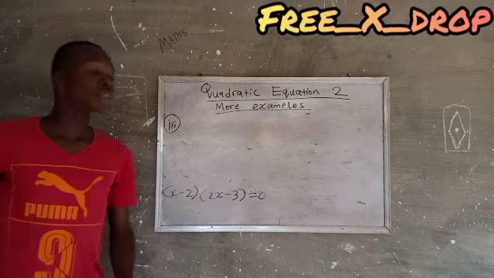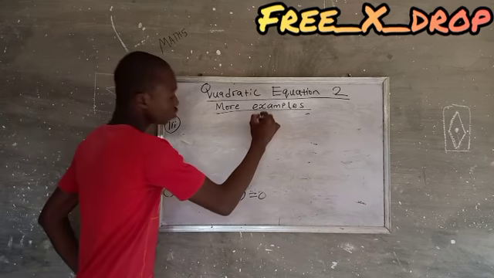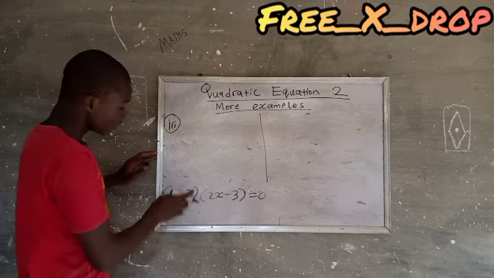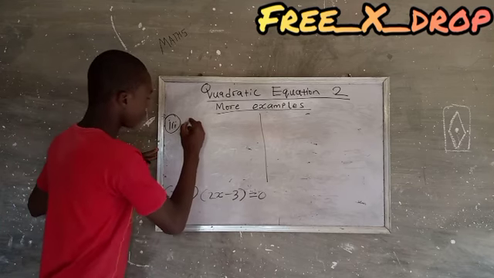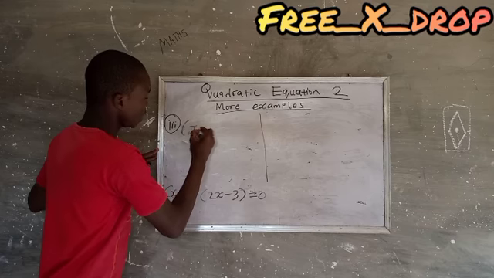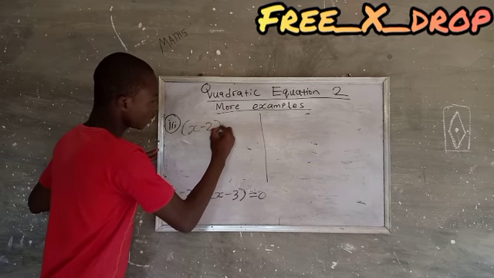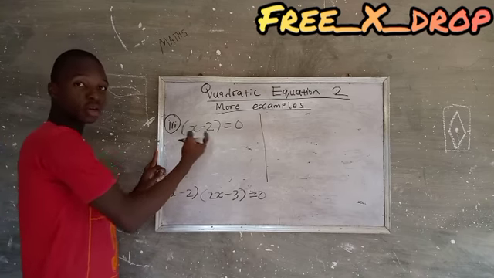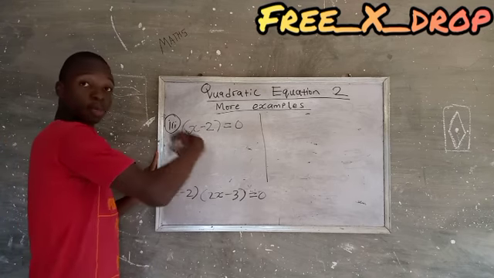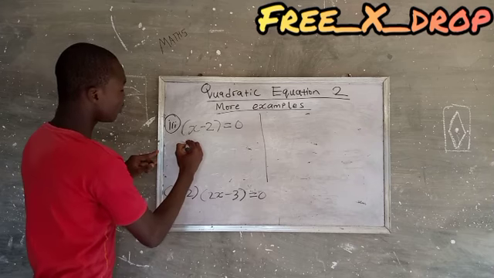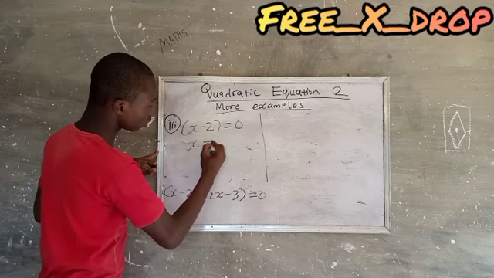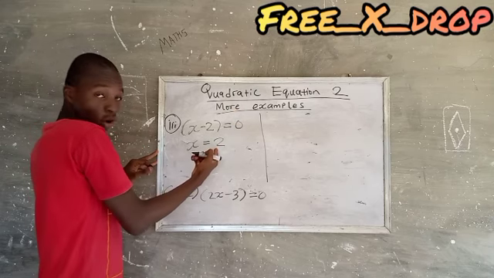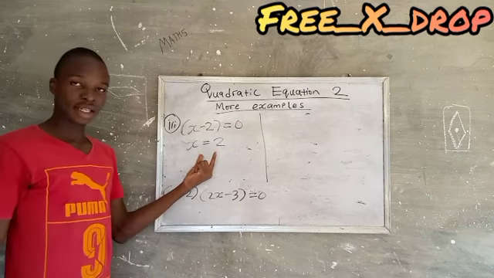At this point, we are going to equate each of them to 0 and we are going to solve. The first one, you have x minus 2 equal to 0. I told you to solve, you simply move the 2 to the other side. It will be remaining x equal to 2. When minus 2 goes to this side, it becomes 2. That is your first x answer.